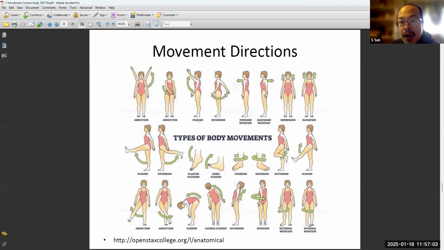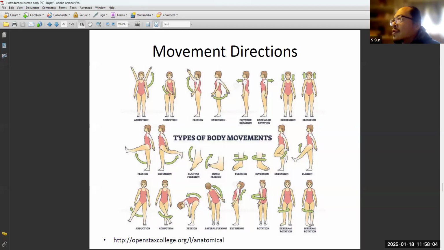Flexion means the angle of your joints is reduced. So that movement, flexion, is to reduce the angle of your joint. It depends on what angle you talk about. Here we are talking about the shoulder, reduce that angle, and extension. You can also see the flexion here. This one is the hip angle, reduce the angle, and extension is to extend it. Basically, before people run, they will pull their legs to extend their hip joint in order to make the movement smoother when they are running. Flexor, reduce it. That's the same thing here. So extensor, flexor.